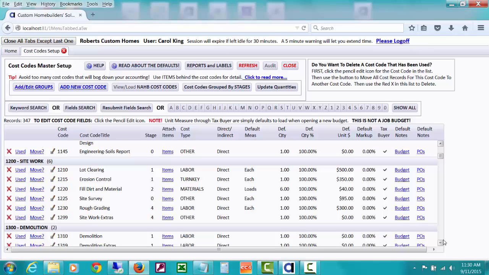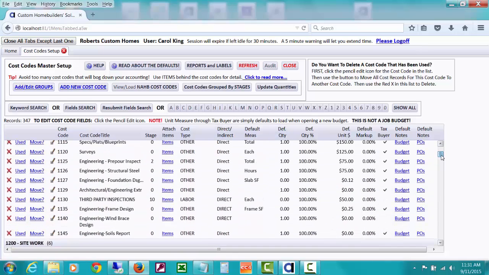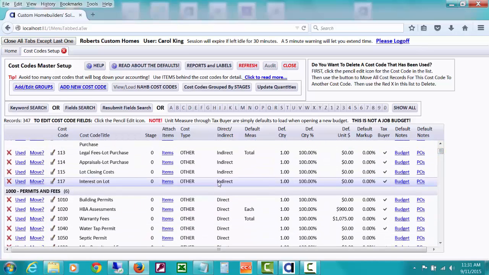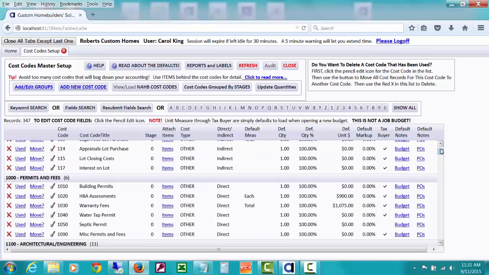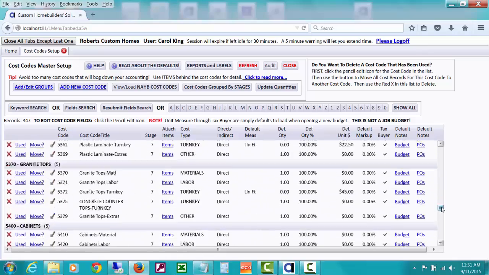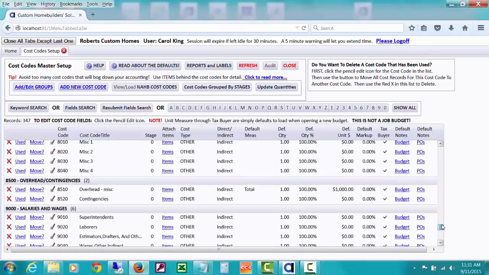First of all, before I go create a new budget, I'd like to point out something, and then we'll see how it shows up on the budget. But notice this column for direct or indirect. In our previous video, we talked about how direct represents hard costs and indirect represents soft costs, and that can be handy to print some totals of your budget, total for direct and totals for indirect, and I'll try to remember to show you that in a minute.